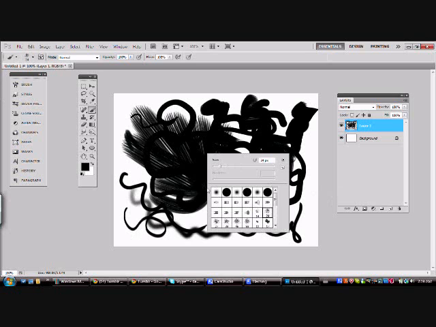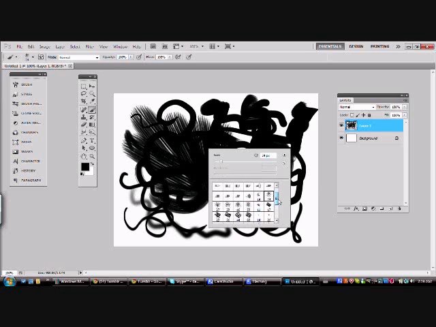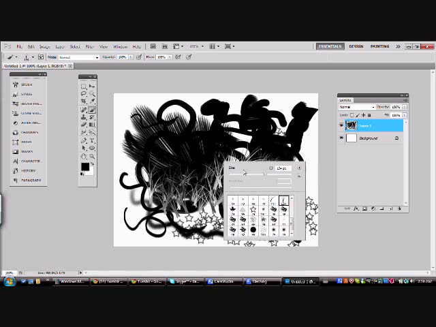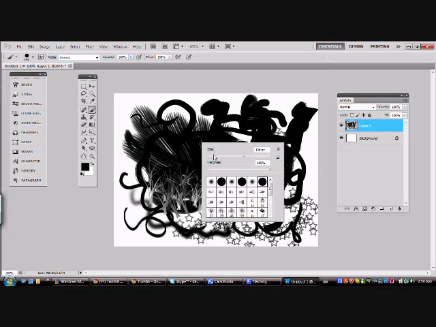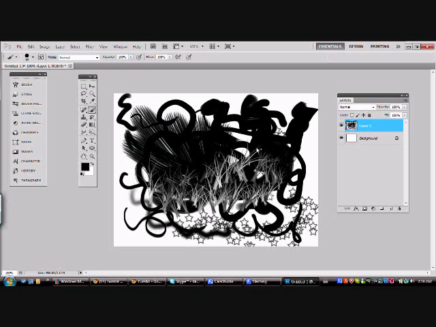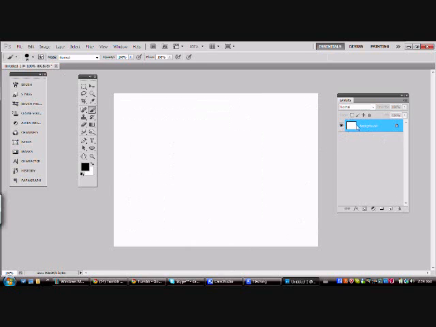Yeah, and the farther down you go, the more interesting you kind of get. Like, there's one for stars, there's grass, you know, that kind of thing. In a later video, I might go into depth with the brushes, but for right now, that's all you really need to know about that. So I'm going to delete this layer like that, and of course the background layer is unaffected because it was all on the one layer.